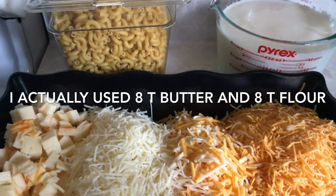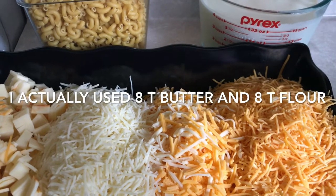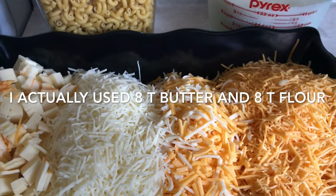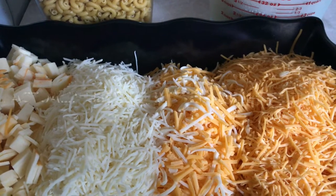This is what I'm going to use for my macaroni and cheese. I've been wanting to do this video again for quite some time, so now for the holidays I decided to do it. Hopefully I have time to do my lobster macaroni and cheese — if not by Thanksgiving, hopefully by Christmas.